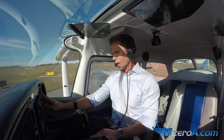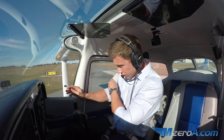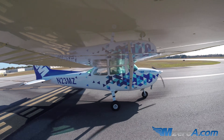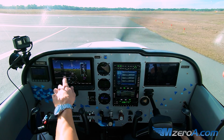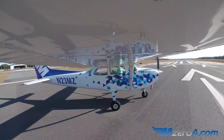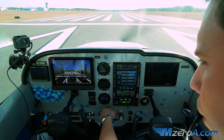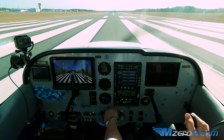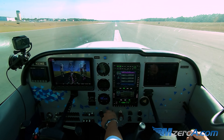Ocala tower, 23 Mike Zulu, at Alpha 1 runway 18, awaiting IFR release. — 23 Mike Zulu, call tower, roger. Fly runway heading, maintain 5,000. Runway 18, cleared for takeoff. — Runway heading, 5,000, cleared for takeoff, 23 Mike Zulu, thank you. Already adjusting — changing my altitude bug up to 5,000 and to runway heading. Visual is clear, coming out on the runway. Can you see how intensive single-pilot IFR can be? Trying to knock everything out — runway heading bugged, 5,000 set, transponder squawk code in. Heels to the floor, toes to the bottom of the pedals, smoothly applying full power. Airspeed alive, engine gauges green. 60 knots — rotate. Up and flying, runway heading, up to 5,000.